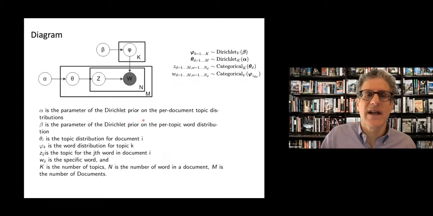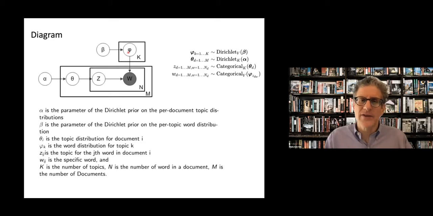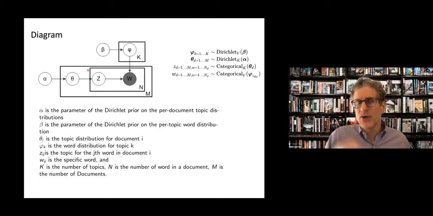Let me give you a little bit of the math of this type of thing. Here's how we lay this out. We think of these alphas and betas as hyperparameters, and for any given document, we have a distribution of potential topics in that document. So if we have a document i, theta represents the distribution of topics. We can pick from that distribution of topics according to how likely a particular topic is. Then when we pick a particular topic, if we're trying to generate a word, we go to a corresponding vector that represents the word frequencies for that topic to actually pick a word. So we have a distribution over topics in a document, and a distribution over words within a topic. We select our topic and put these two together to pick a word. We can run through this what's called plate model to pick topics according to these distributions.